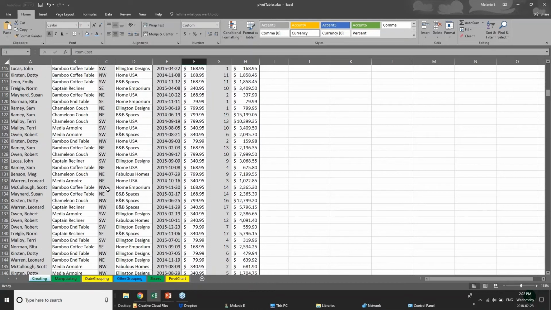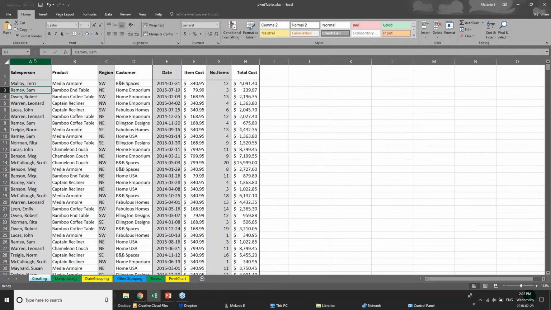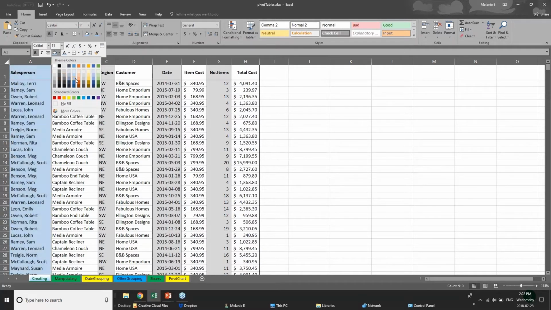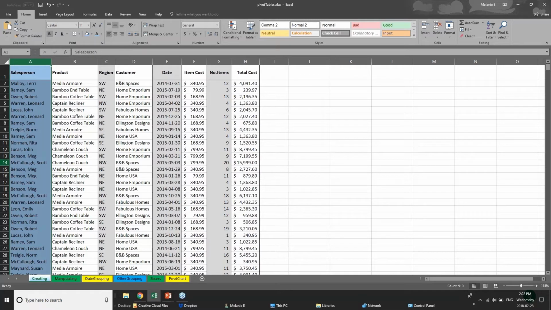Now this one has many rows to make things more interesting. What we've done here is we've created some coloring on the different columns. And the way we do that is I just highlight the whole column by going to the top and clicking down. And I can go here to the fill color. And like this, I can change it to be blue. I could make it whatever color I'd like.